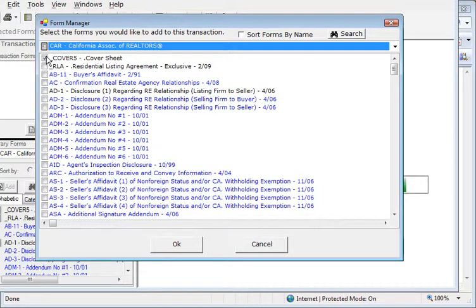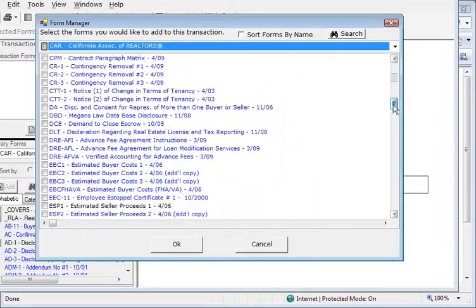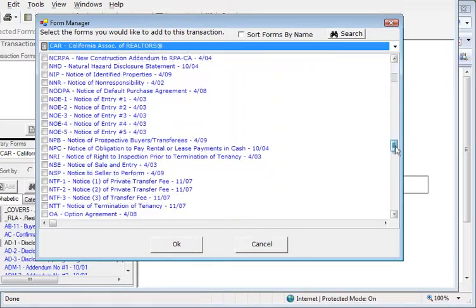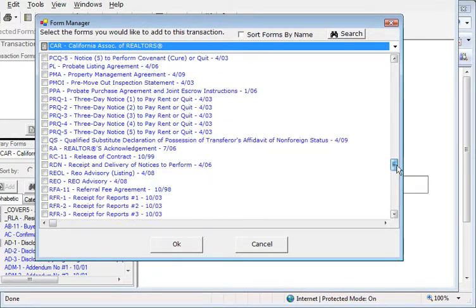This is where I'm going to be putting all the client's information. The next thing is really nice, they put it up on top, which is the residential listing agreement. Down below that, in alphabetical order, I need an agency disclosure statement. And I'm just going to scroll down here very slowly, so hopefully nothing happens. And this is again in alphabetical order, the way I've chosen by the form number.